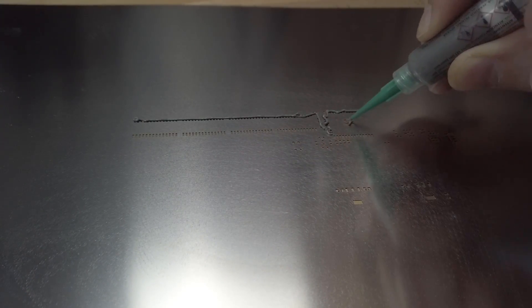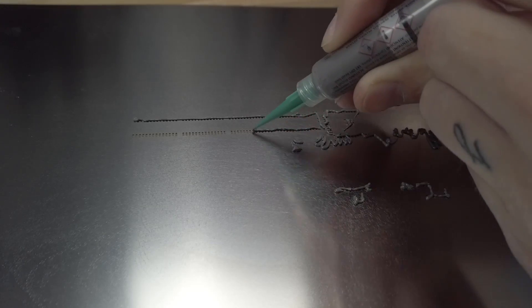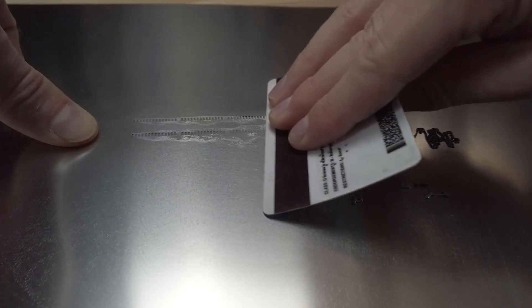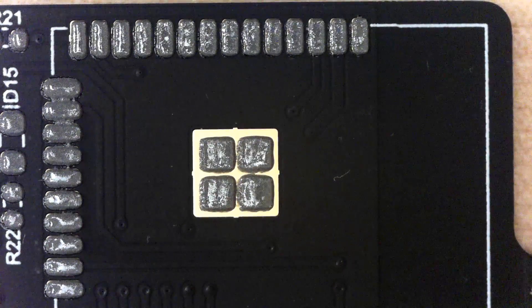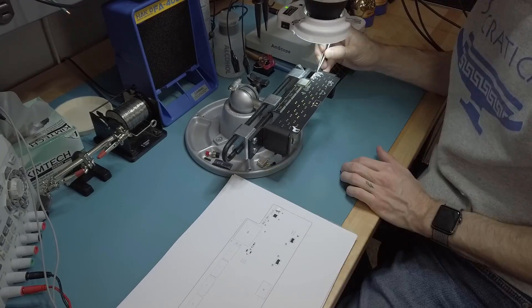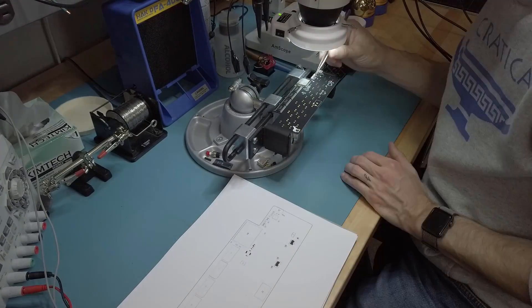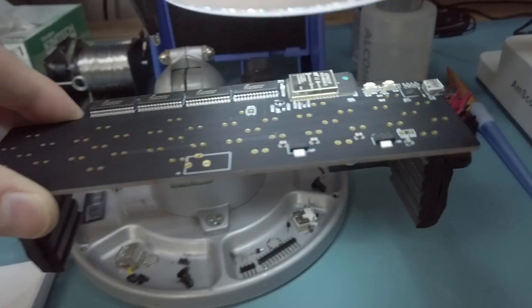Using stencils to apply solder paste is definitely the way to go considering how cheap it is to have a stencil made. Today I'm using 63/37 leaded solder paste. Make sure to be liberal with the solder paste as you will ideally have enough to cover every pad with one squeegee swipe. You can buy fancy squeegees for this part, but instead I'm just going to use my driver's license. Let's remove the stencil and see how it turned out. Not perfect, but I'm ready to do some touch-up with the soldering iron if needed. When placing components on the board, it's important to get their alignment down as best as you can, but don't worry—as long as you're 95% of the way there, the surface tension of the liquid solder will usually take over and allow the part to align itself. Now that the board is populated, we can move it into the reflow oven.